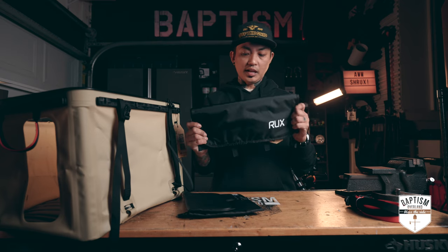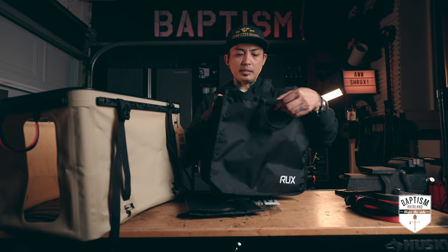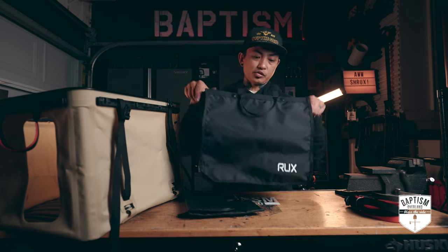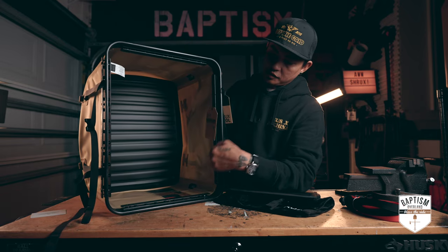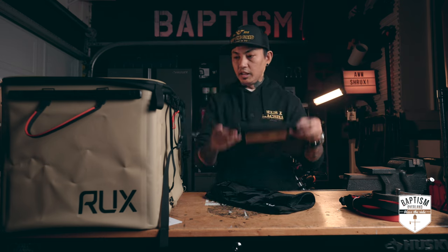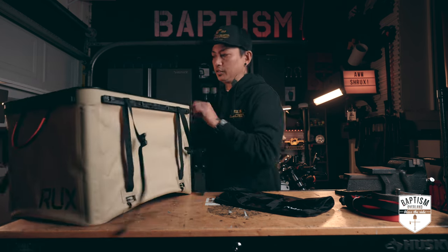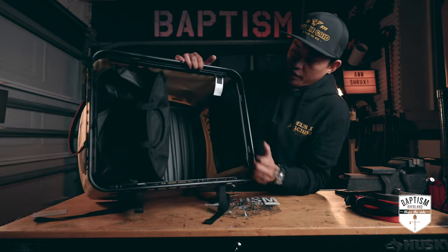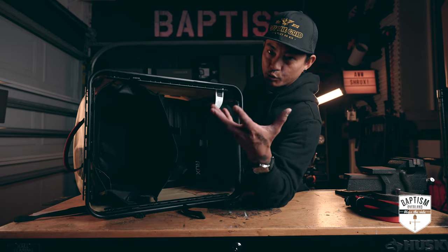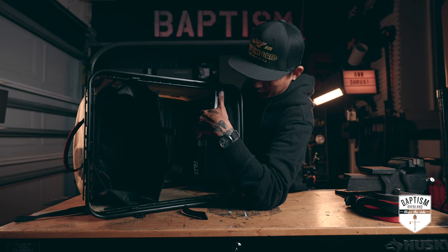The other accessory I got is their divider tote. When I got this in the mail, I thought it would be bigger than that, but when I opened it up, it's actually pretty substantial — about the size of a medium shopping bag, like the kind you would take to the grocery store. There's a lot of stuff you could put in here. Remember earlier I showed you these rails on the outside and on the inside? At the end of these you have clips, and you just come in going from the top down — it just drops in really easily, really smoothly. And if you take a look, you now have a pocket. The clips on these are on the ends and they go into the rail upwards. You can put a lot of your main stuff in the box, but then your grab-and-go stuff can go in here — just pull it out when you need it. So you're not just dropping everything into one open box.